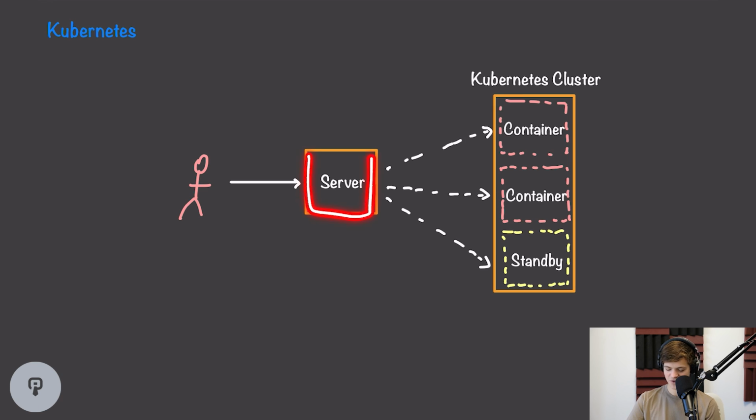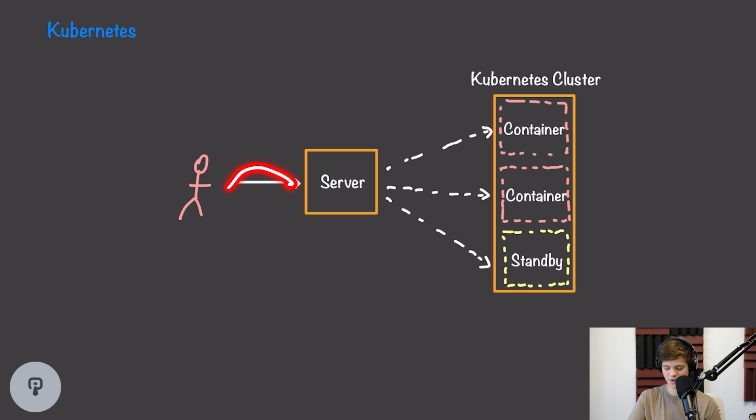process a bit faster. A lot of the overhead of the Kubernetes solution comes from the fact that we have to schedule a new container on one of our Kubernetes nodes. So if we can keep a standby container running that's always able to run the next user's code, we can solve some of this latency challenge. So as soon as we spin up, our server is going to be responsible for spawning the standby container on our Kubernetes cluster. This container won't do anything yet, but it'll be standing by, ready to take in a user's code and run it as fast as it can.